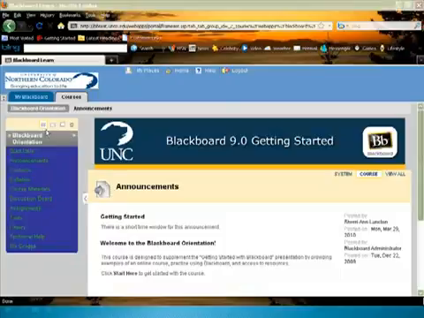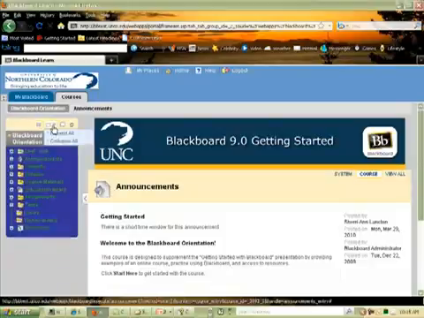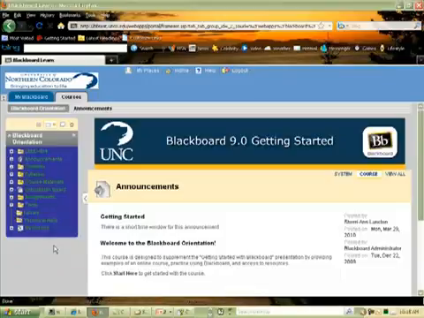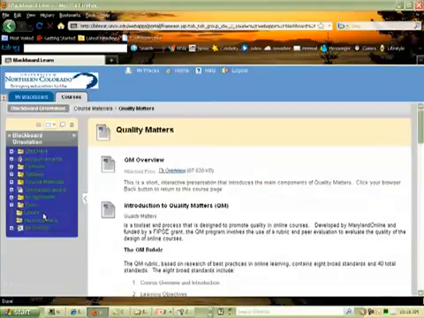In addition, there's a series of icons along the top of the menu that enable you to view the menu in a different way. If I go to this icon, which is called Folder View, it will display my menu as a series of folders. The nice thing about this is that it is expandable, so I can click on the plus sign to expand the menu and actually see the content that is within it. This enables me to jump to really any section of the course quite more easily through the menu rather than having to click through a variety of screens.